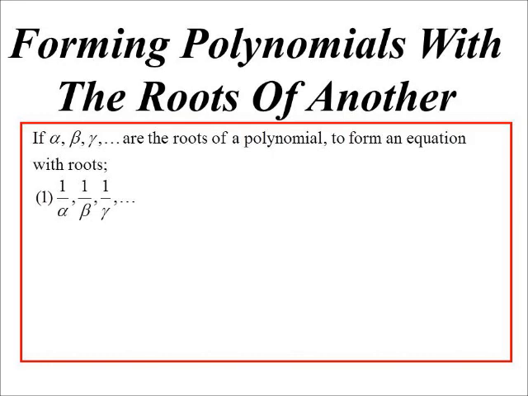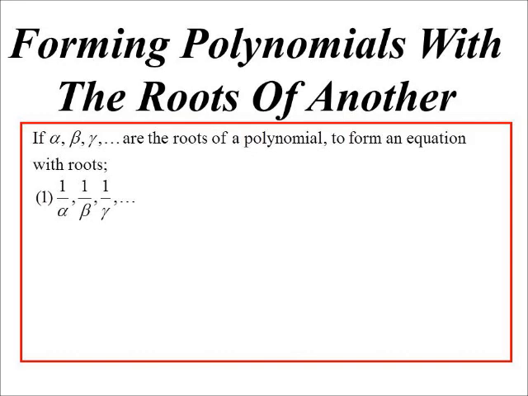Well, maybe you've got a question which says find 1 on alpha plus 1 on beta plus 1 on gamma. Well, if you can find a new equation with those roots, then all you've got to do is go sum of the roots. And then if they say, well, what's 1 on alpha squared plus 1 on beta squared plus 1 on gamma squared, you can go to the new equation and say, well, that's just the sum of the roots squared, which I know is the sum of the roots 1 times squared minus 2 times. So it can make some questions maybe easier to find.